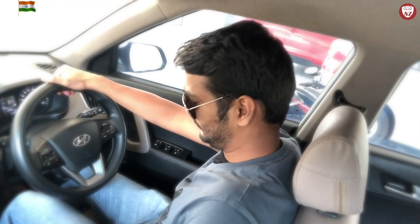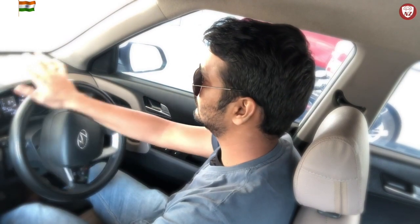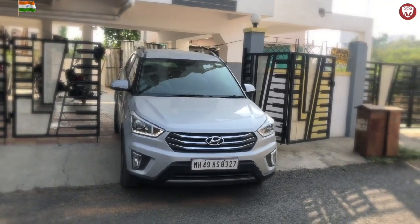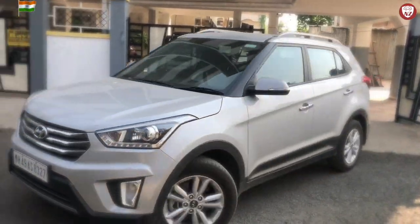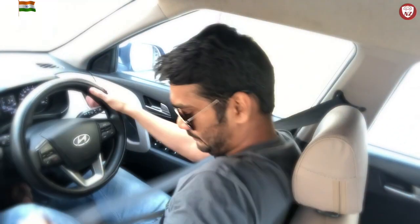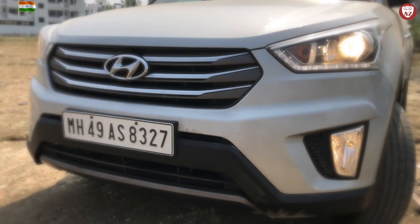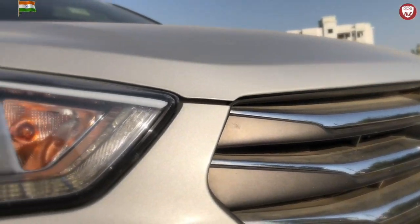So now let's go for a drive. The best part of having a Hyundai Creta in your garage is when you start your day and you depark your car from your parking lot — it's very convenient and easy. It has been winning hearts of majority of SUV lovers since it was launched due to its appearance and richness.